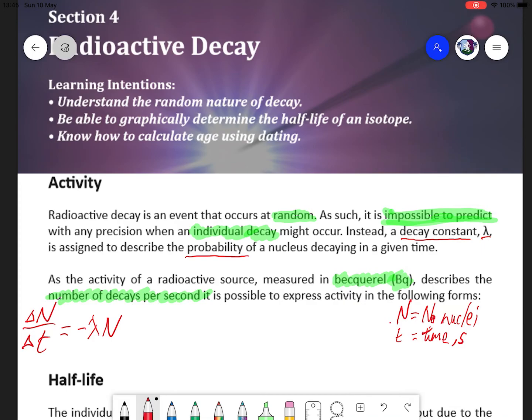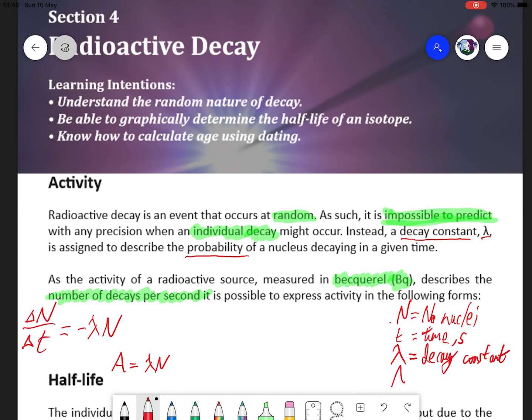Now I'm going to put this as seconds, but there are tricks in how you can manipulate this, as we'll see in the example later on. Lambda, as we say above, is decay constant. That is a value that you will either be given or have to work out using one of these equations. As this is the decay, it's negative, so it's changing in the negative. It's always going down. But we can similarly refer to it as activity, the emission of alpha, beta, and gamma during decays, which is just the product of lambda and N.